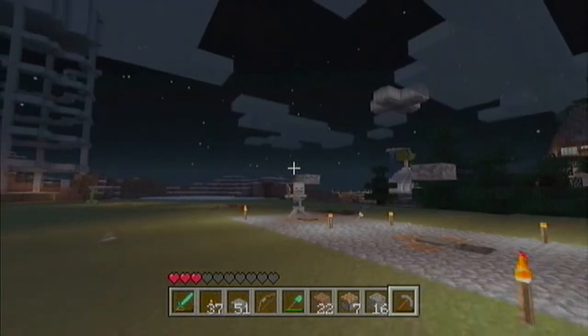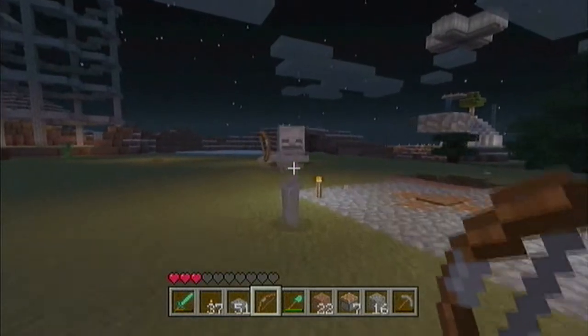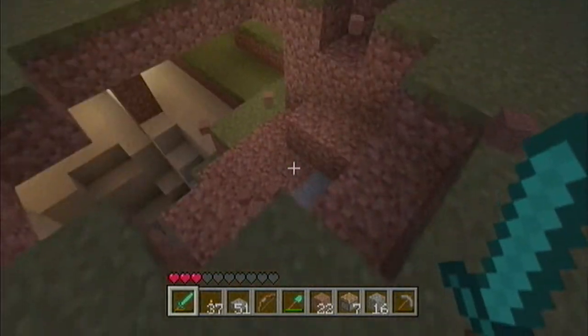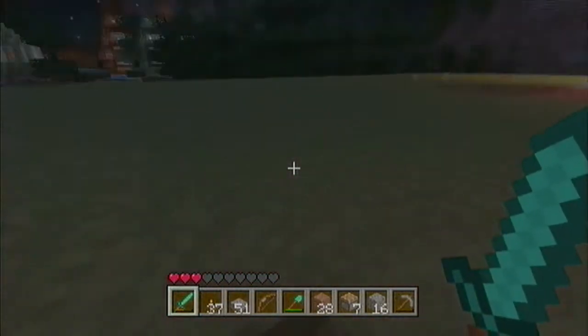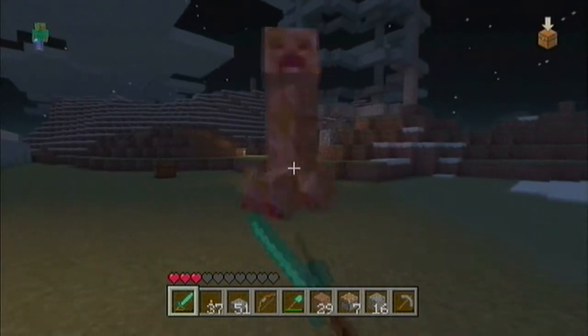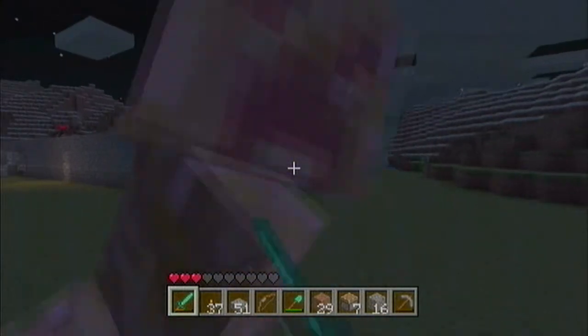Where you going? Come here, bruh. Oh, I'm out of arrows. Oh, I went too far. Anybody down there? Let me just grab some of this dirt back. So I think I see that creeper going. Nope, he didn't come for me. Let's go kill him. Let's go kill this bro. I was going to sneak mode every time I get close.